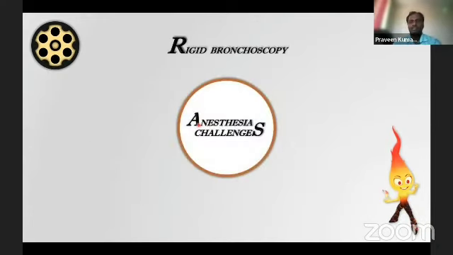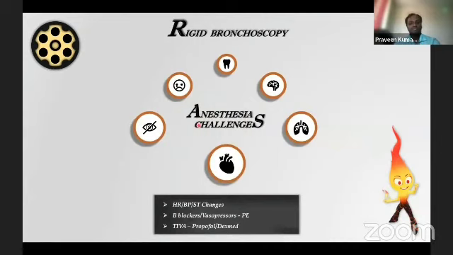So what are the anesthesia challenges with respect to rigid bronchoscopy? It is applicable to both the pediatric group and the adult group. System-wise, there will be a lot of hemodynamic fluctuation. As I already showed you, the heart rate may go from 100 to 180 and BP may fall because of the high induction dose and deep plane of anesthesia maintained. And there will be ST changes. So you have to keep all your vasopressors and beta blockers ready to get the hemodynamics under control.